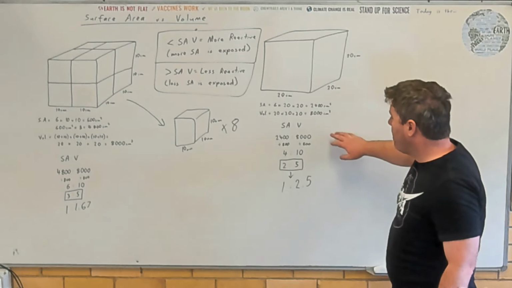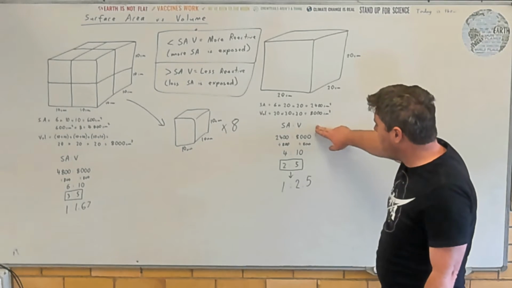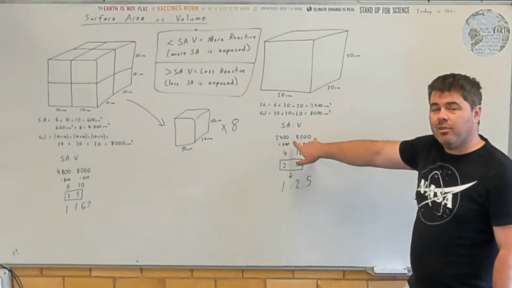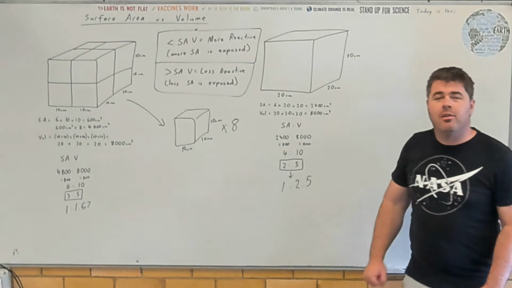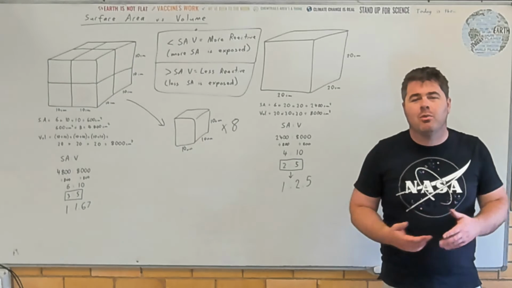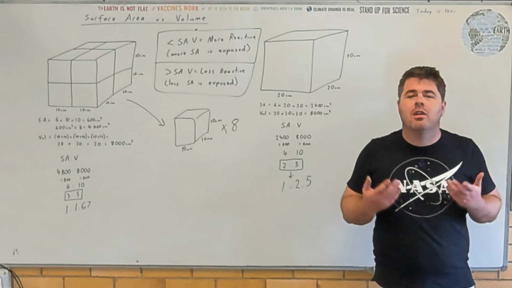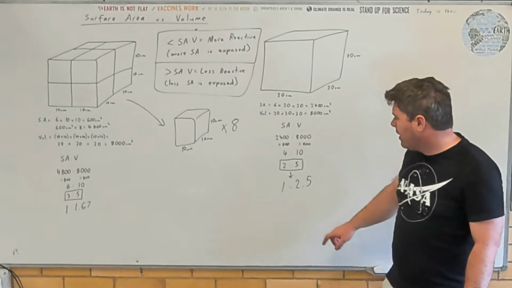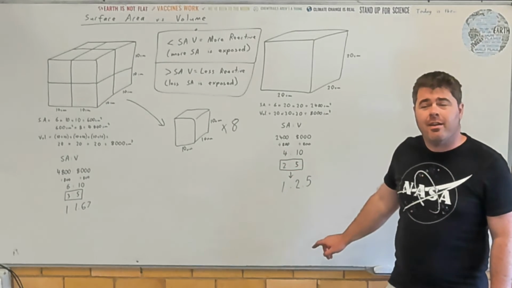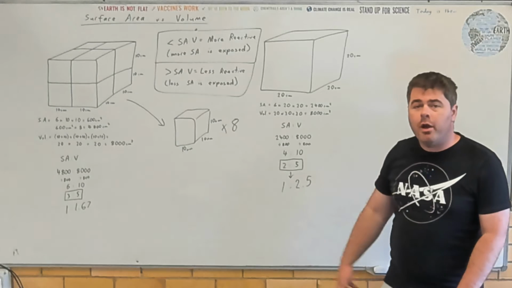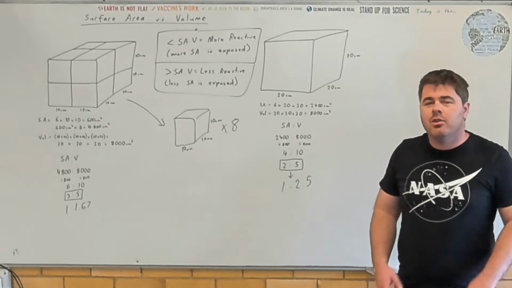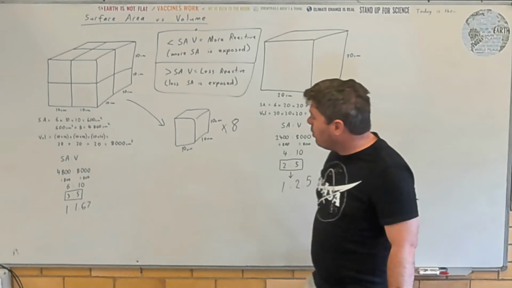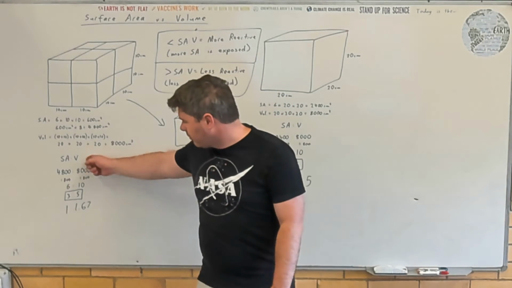Now, if we start comparing these as our surface area and volume ratios, we have 2,400 to 8,000. I'll divide both of them by 800 because I want to simplify this. I want to make it the simplest version of this ratio that I can. So that gets us around about 4 to 10. That gets us around about 2 to 5. And eventually, it's a 1 to 2.5 ratio. So, it's average, okay? Compared to the one over here, though, it's quite different.